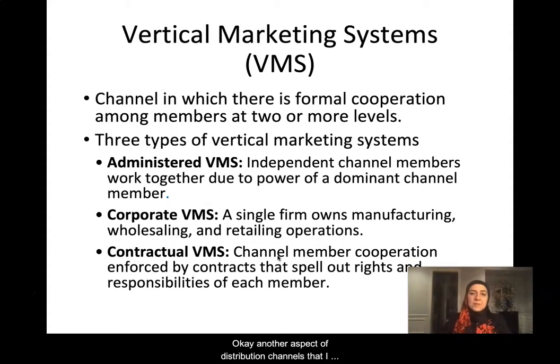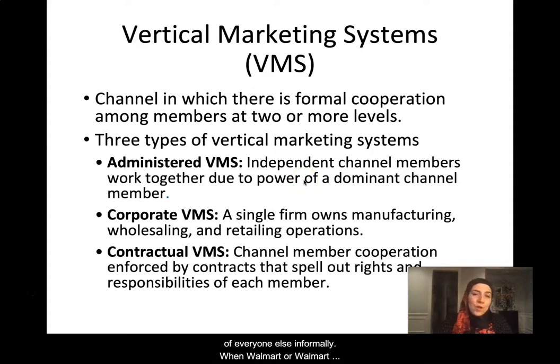Okay, another aspect of distribution channels that I wanted to touch on are vertical marketing systems, and that is just a fancy way of referring to another expression you may have heard of, which is vertical integration. And that is when you have formal or sometimes informal cooperation between members of the distribution channel. So it means that there is some kind of agreement between channel members where they work together to make things more efficient. Sometimes it can be an administered VMS, just meaning that there is a dominant channel member that kind of becomes the boss of everyone else informally.